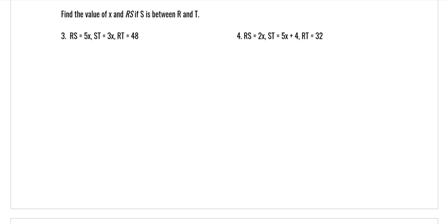Number three, find the value of x and RS if S is between R and T. So this right here tells you what you need to draw. And if you're not given a picture, always draw it. It is the number one cardinal rule of geometry. If you're not given a picture, draw the picture. So you have R and T and then S is between them somewhere. And we don't know where you just kind of guess. It may end up being that S and T is the short one, but that's why we say also in geometry, nothing is drawn to scale, because you don't really know until you've solved and figured it out. So RS is 5x, ST is 3x, and then RT is 48.